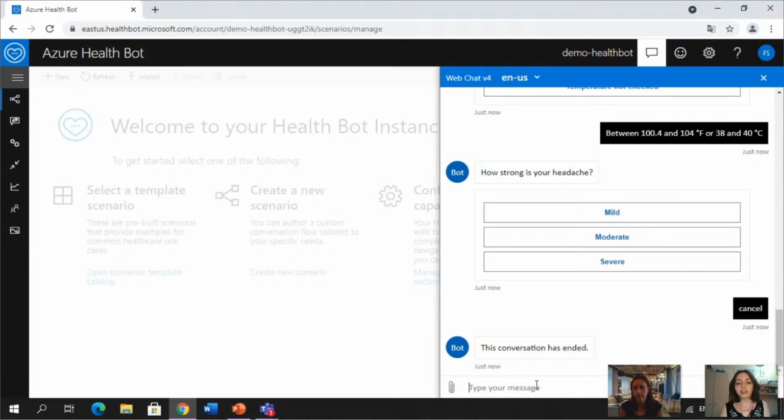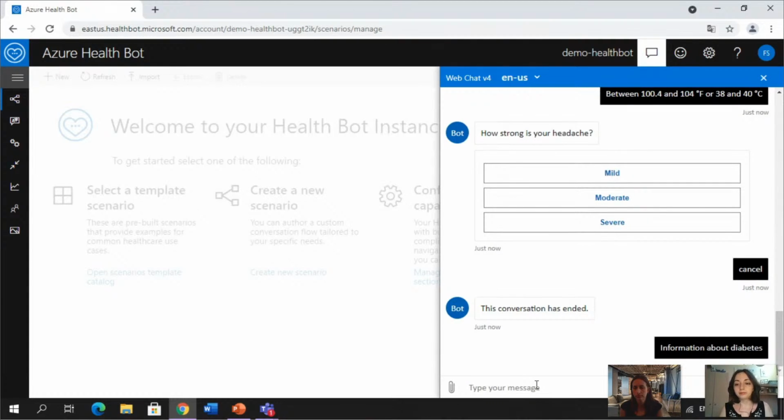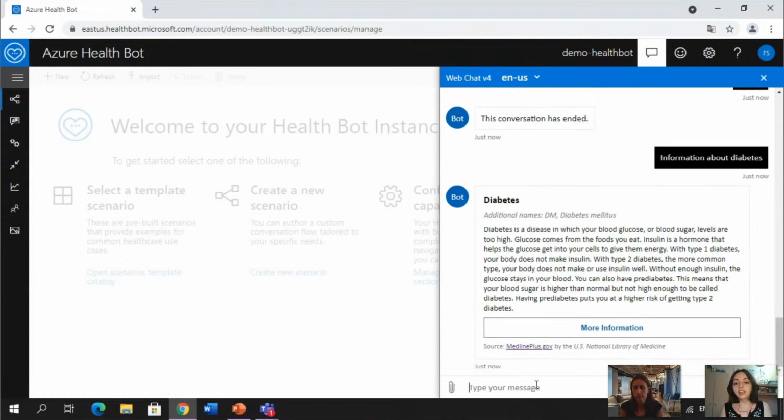Let's search for some resources about diabetes. I type information about diabetes. As you can see, the bot replies with a brief summary about diabetes and the source of information. There are also some additional ways to search for online medical resources.